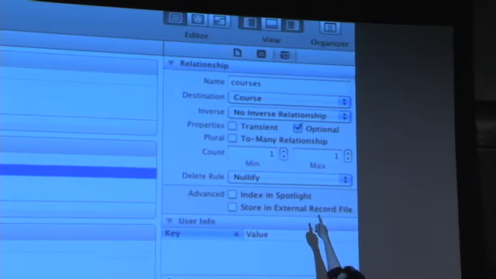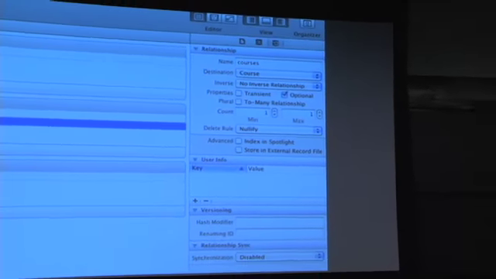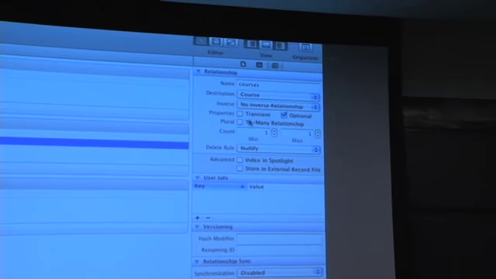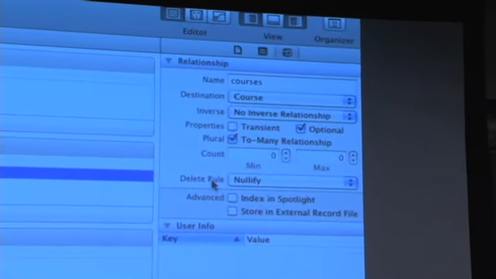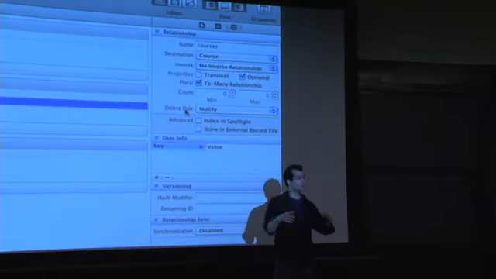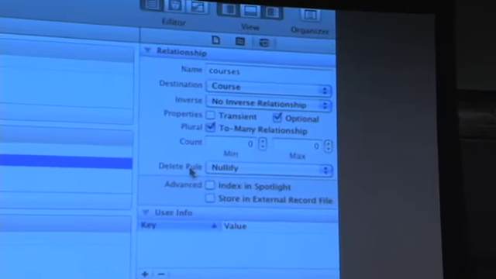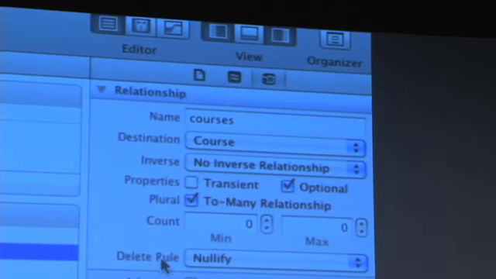So, a to-many relationship. In other words, if you want to make sure that a student can have a one-to-many relationship, and that's reasonable for a student who's, say, full-time at a school, let's go ahead and specify a to-many relationship. And interestingly here, you can impose some constraints. 0 and 0 implies no such bounds, but you could say that no student here is allowed to take more than 4 courses, and we want to ensure that data constraint.